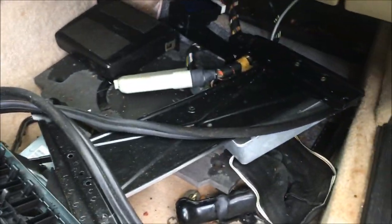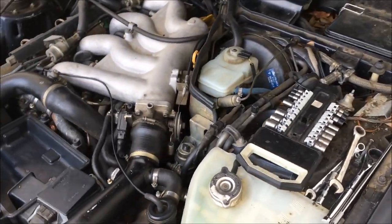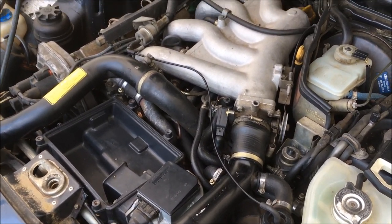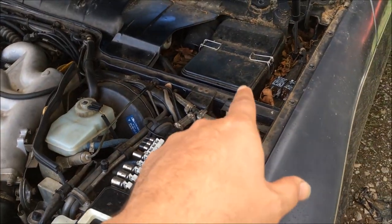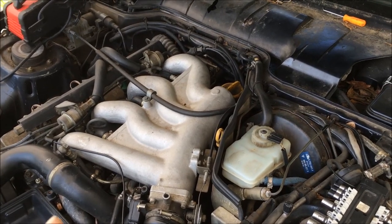I'm waiting on the air filter to come in the mail and I'll try and get the computers cleaned up. I came back and tried to start this car — I'm getting tach bounce but I don't think I'm getting fuel because it wouldn't fire up. I'm going to pull the hose off and see if any fuel dribbles out. If not, I'll go ahead and jump the DME relay. I swapped in another relay and it didn't seem to fix the issue.